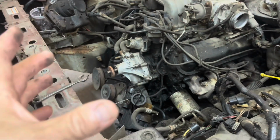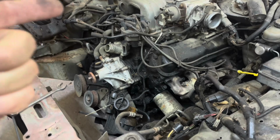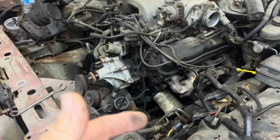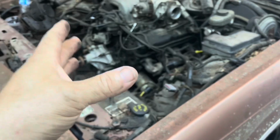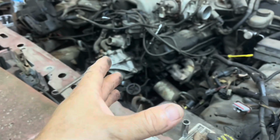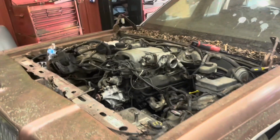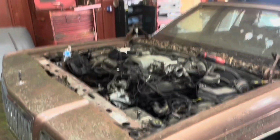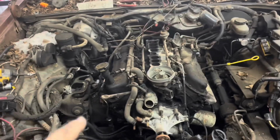We're gonna get this motor pulled out and get it cleaned up, put a four barrel intake on it, put a set of headers on it. I think we got some nice valve covers. Dress it up anyway, make it look good, paint it the Ford blue. And we're gonna put it inside this car. So we're fixing to get it pulled out and get started. Hope everyone hangs around.